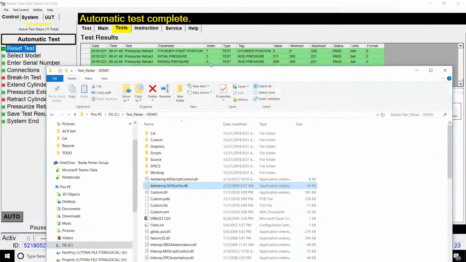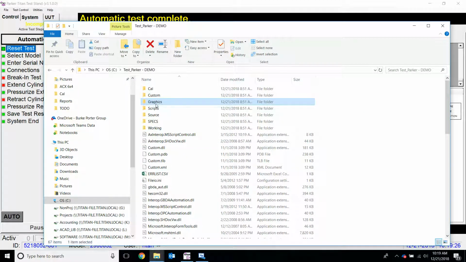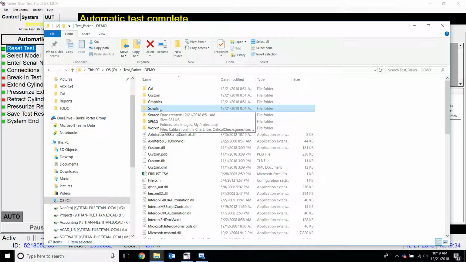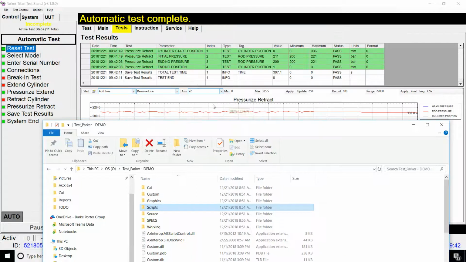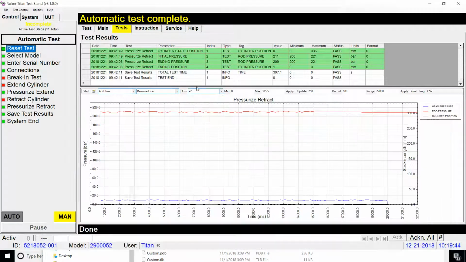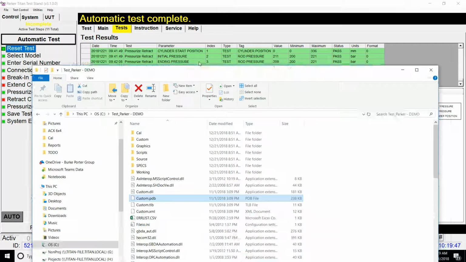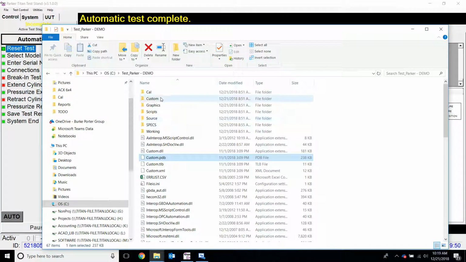The Graphics folder is just a supporting folder with images that are used by the software. Scripts is for if you want to create custom code. You have the ability to use custom code in .NET, or you can also use HTML and generate custom scripts. In that case, you'll actually have HTML files that load up in here. That is a little bit older standard that we used a few years back. We mostly use everything in the .NET world now.